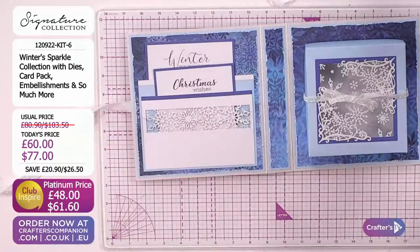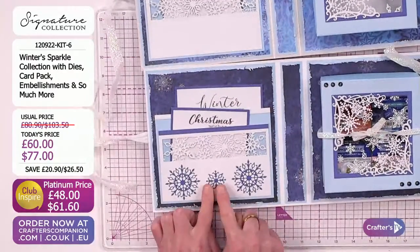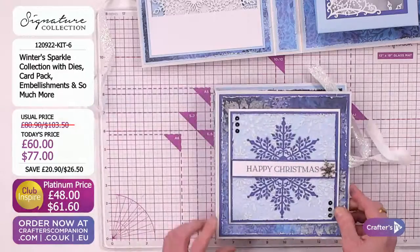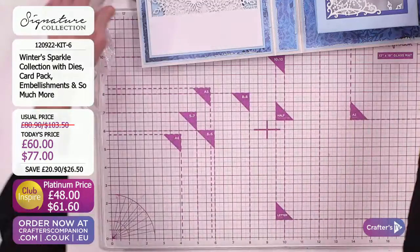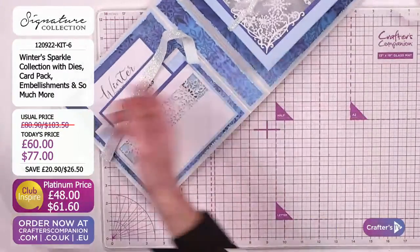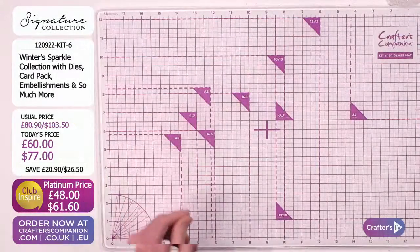The only two things you need to do, if you want to follow along with what I have done on mine: three snowflakes that are within that set, I've popped three of them here, and then I've added sequins top and bottom, sequins and one of the little charms. But overall, that is how we have created our box book, which would hold the newly packaged Yankee Candle wax melts, but you can pop whatever you like in them. Fantastic, and that is absolutely beautiful.